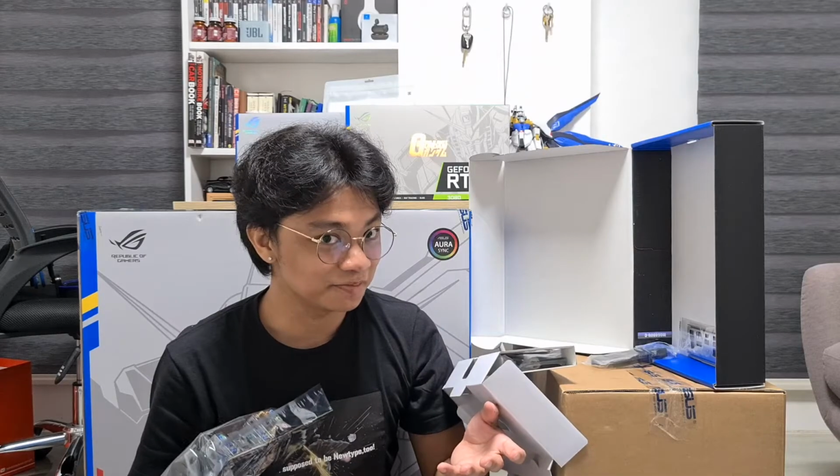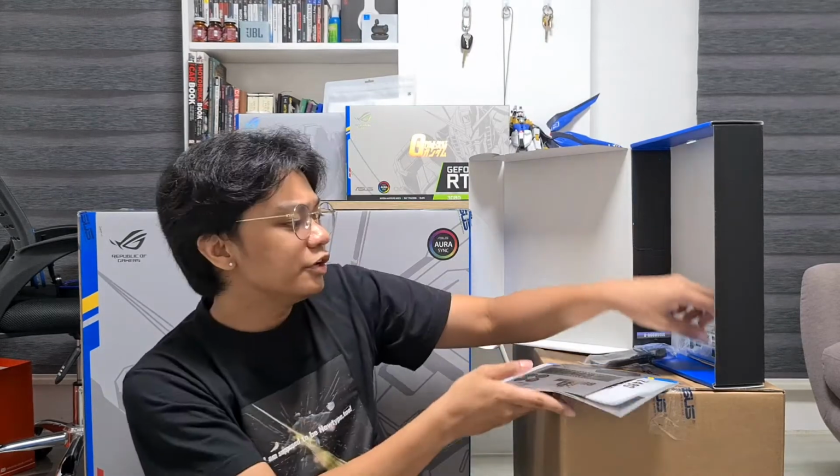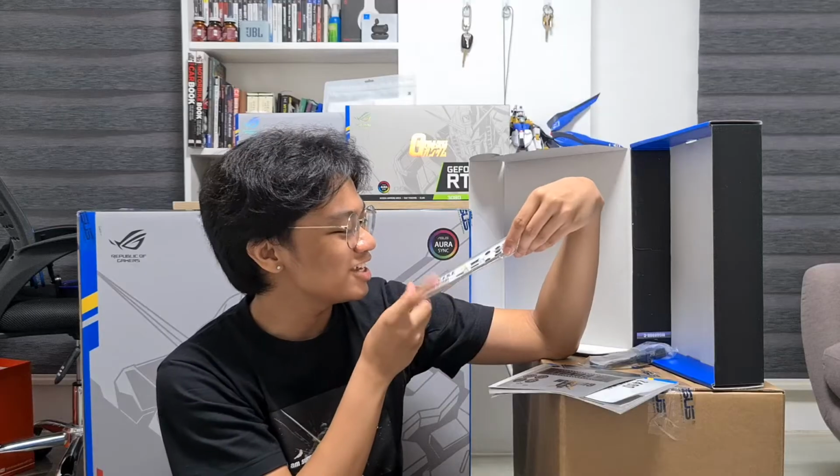Okay, I didn't drop the motherboard. So, what's inside the box? Well, the box has its own way of telling me to be careful next time. We have our user guide. We have lots of stickers, Gundam stickers and ASUS over here. Here we have the backplate for our motherboard. Oh, it's a nice touch to it.